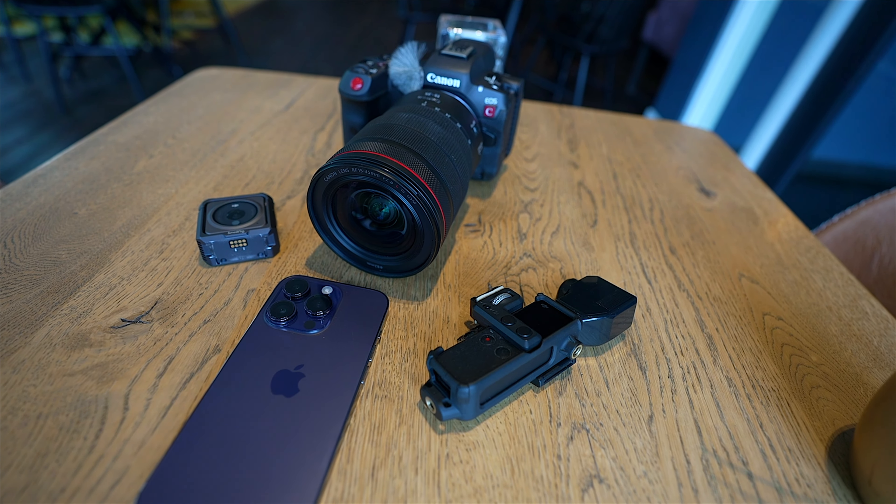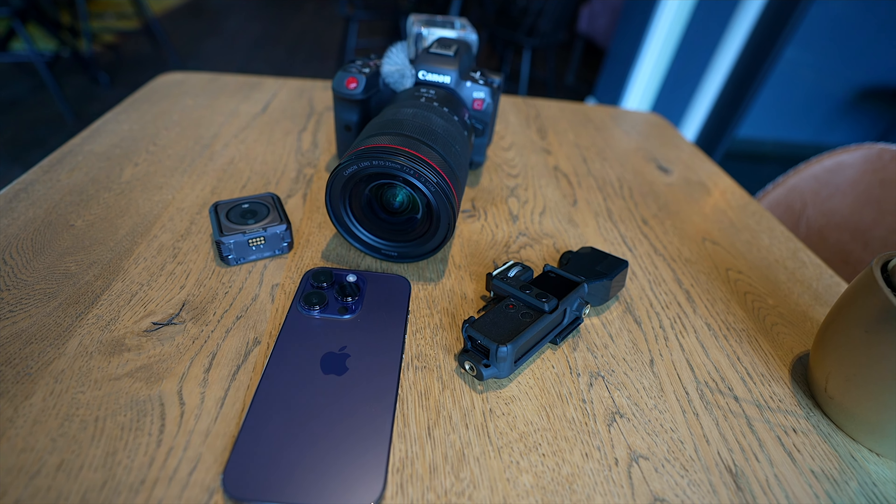The first way I avoid overheating issues is I know and understand what kind of camera I am using. For example, if I am using an action camera — those are simply your GoPros and like your DJI Action — I simply set up the camera for success. Meaning if I'm not moving around and I'm sitting down static, I should not be shooting in 4K 60 or 4K 120 for a long period of time, and I just turn off stabilization because I'm not moving. If I am moving, I know for a fact that this camera will not overheat.